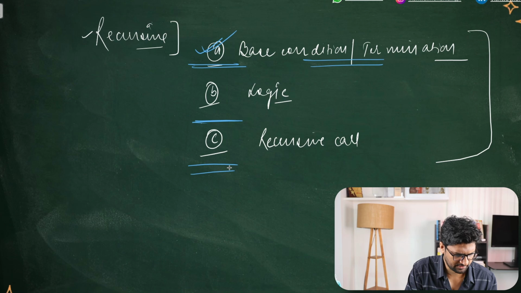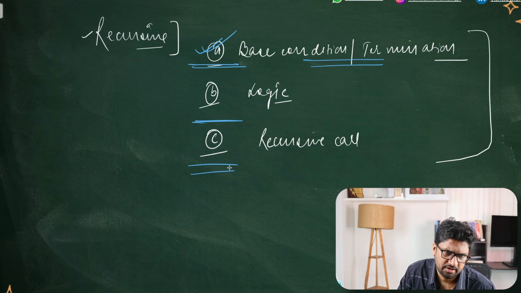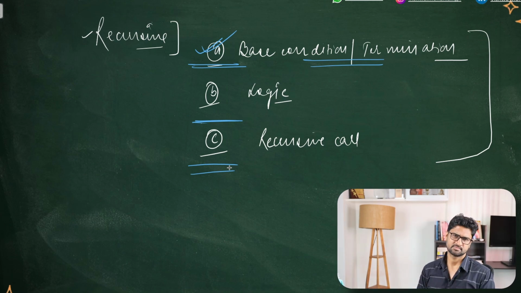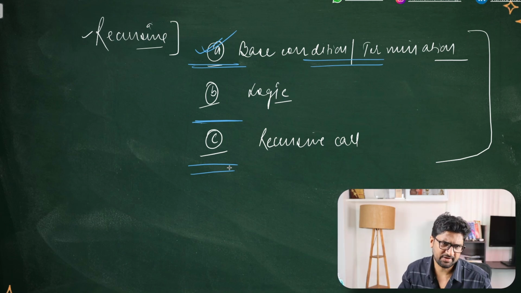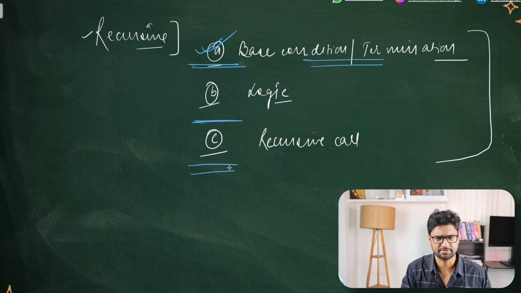So for example, if I go to my code, let's say that my problem statement is, let's say that I have an array of the numbers 1, 2, 3, and I want to iterate over it and print all of them. I want to print all these numbers. This is my problem statement. Now if I have to solve this problem using recursion, let's try to see how we can do it.